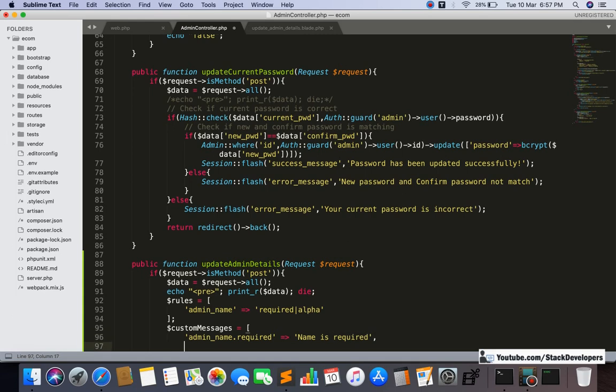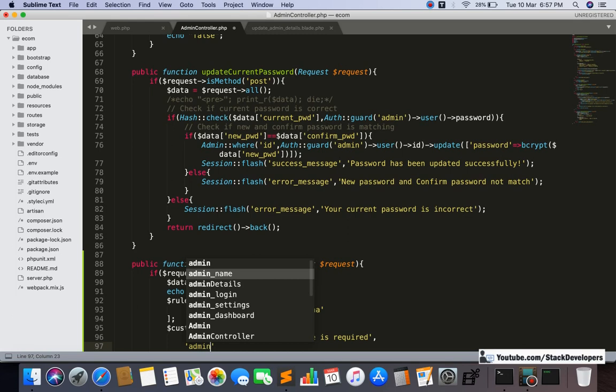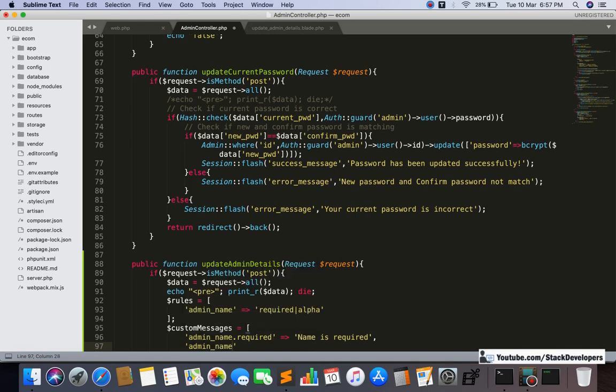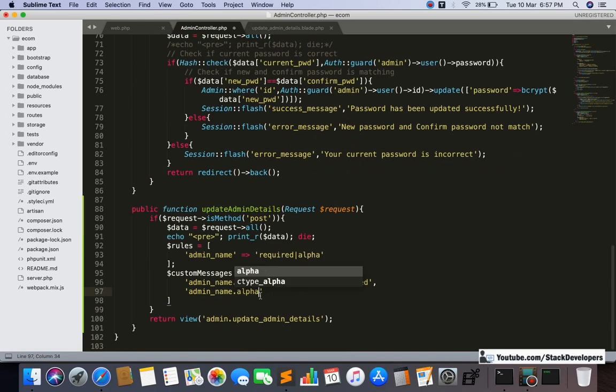Okay, and if that is not valid, like if we add numeric data, then we will add the alphabetic check. Okay, so there are two checks I'm going to add. First one is for required, and if the user has not entered anything, then it will come as name is required, though we have added the HTML5 validation. But if we do not add that HTML5 validation, then we are going to check that name is required.